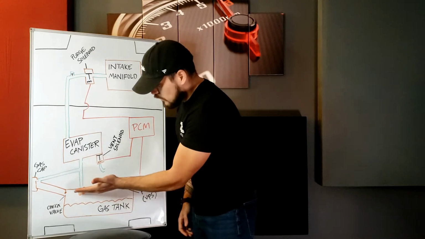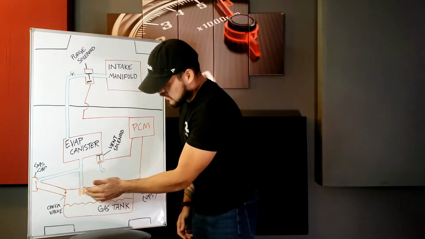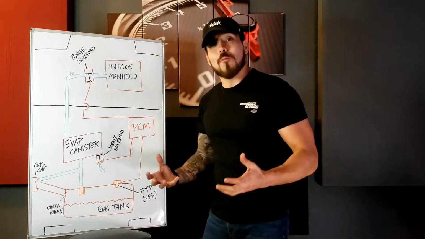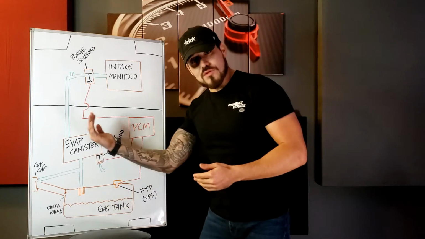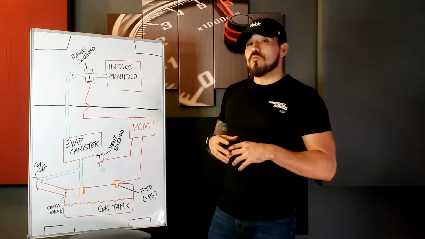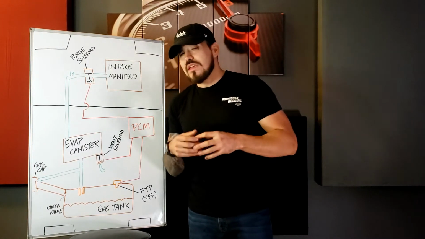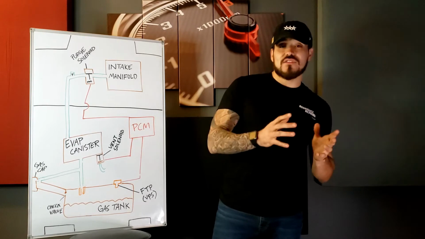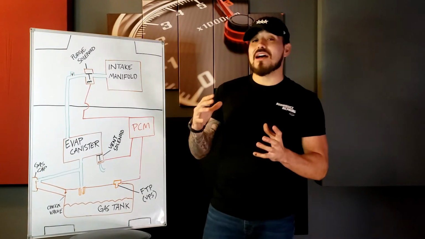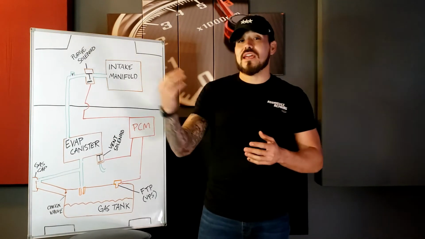Whenever the fuel level is not at 100%, obviously the float is going to decrease in distance, and it's going to let the passageway be open again so that the vapors can travel into the EVAP canister. That's why most bidirectional scan tools, when they have you do the EVAP monitor test, require your vehicle to be 15 to 85% full. You can't have a full tank, because there's not going to be much vapor accumulating if the tank is completely full.